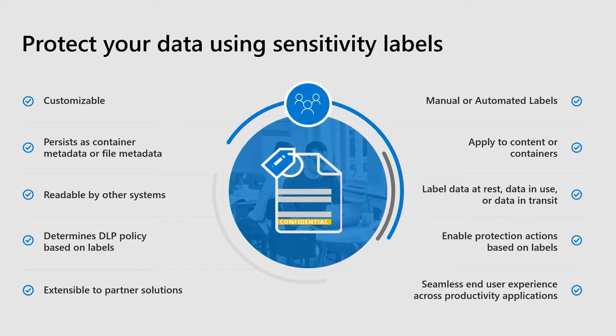Can't we apply it in Office 365, OneDrive, and SharePoint as well? Absolutely, yes, you can. So these labels can be applied either manually by your users or automatically by the system, right? And you can choose whether you want to have either automatic or manual or a combination of both. So they're persistent, which means they travel with the file. Once you've labeled a file, that label travels with the file when it's uploaded, downloaded, moved, etc.